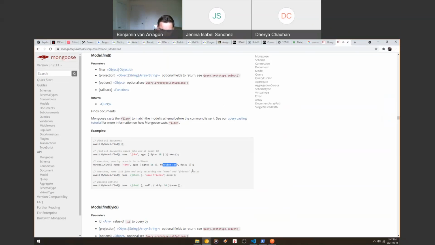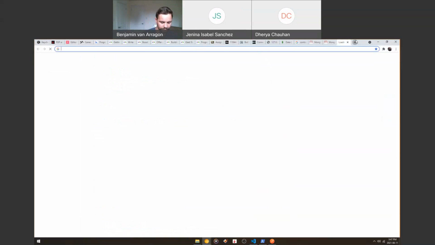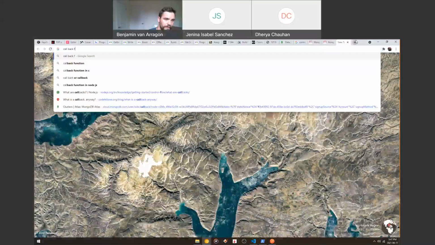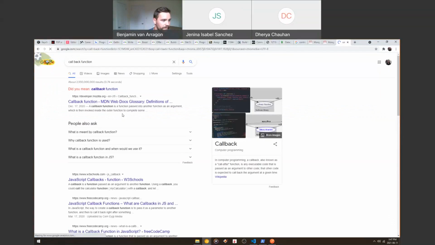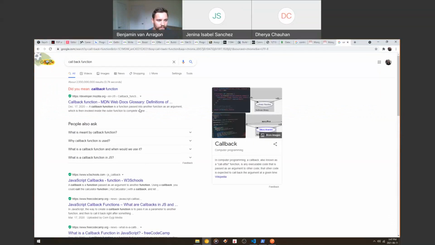The way I think of a callback function is like an event handler kind of thing, or event listener, if you know what that is. So it's a function that is passed into another function as an argument. Okay?